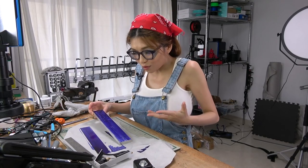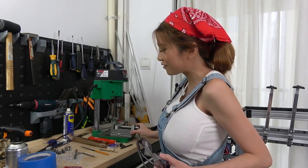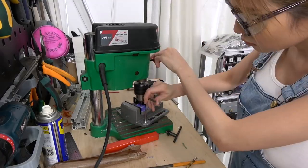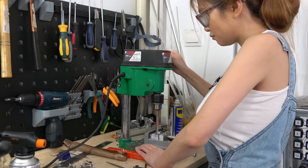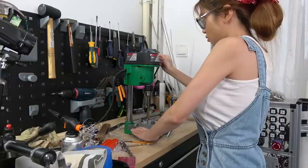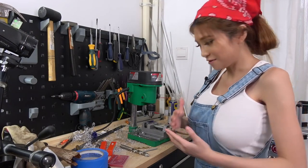Metalwork is all about the order of operations. Of course, I got this wrong, so I'm just going to cut this. You might have noticed my drill vise is always screwed down. That's because my hands aren't really strong, and once it got ripped out of my hand, so now I always bolt it down. I made another mistake, I had to cut it some more, but now I'm ready to go.